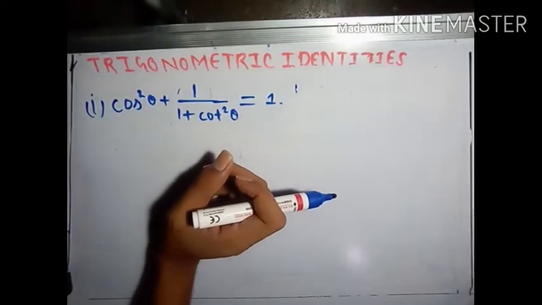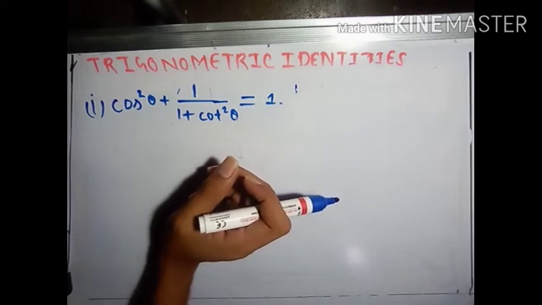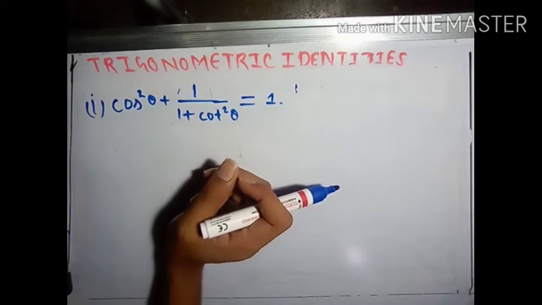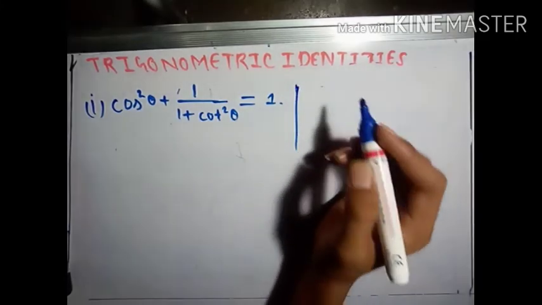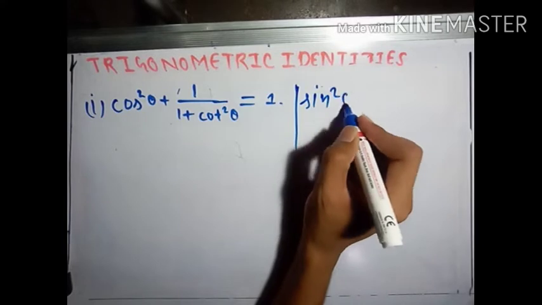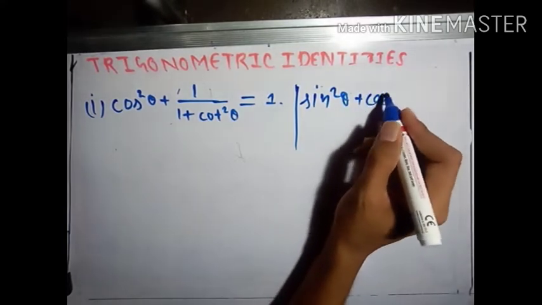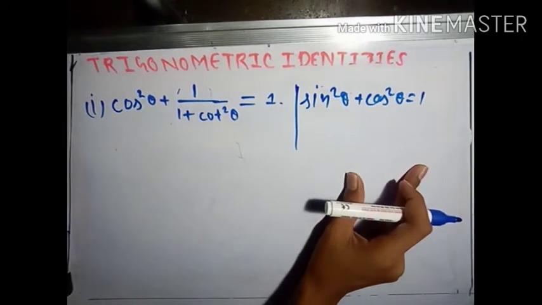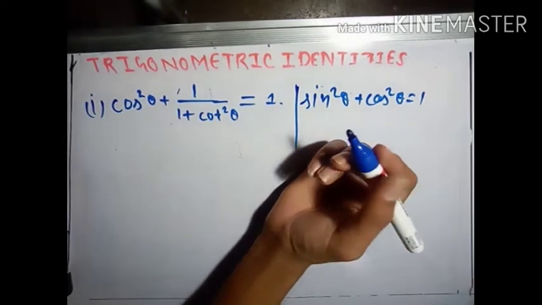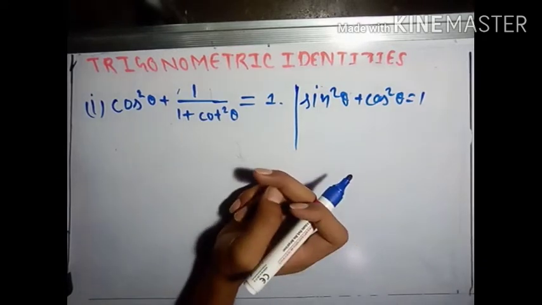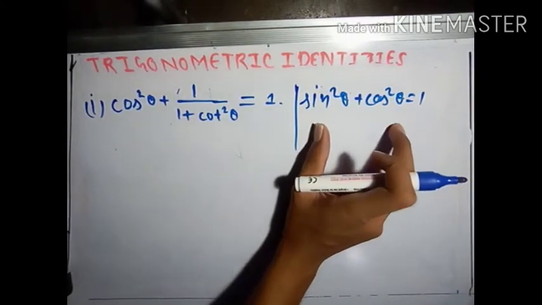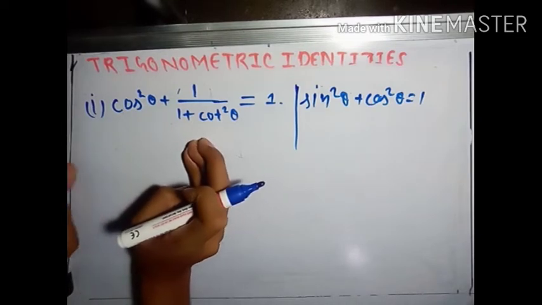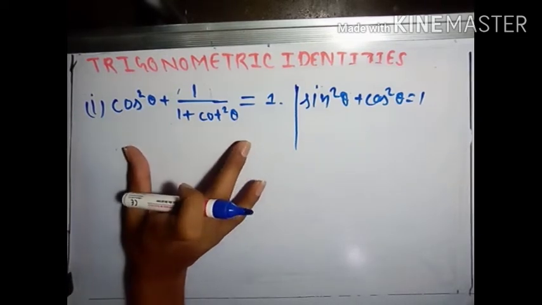So if there is a square, we are able to use those identities that we have derived earlier. Did you understand this? I mean to say those identities like sine square theta plus cos square theta is equal to 1, and the remaining two identities. So by checking the square, we can know that these identities we can use here. Okay, this is the first step. Note it down. So what should be the second step?